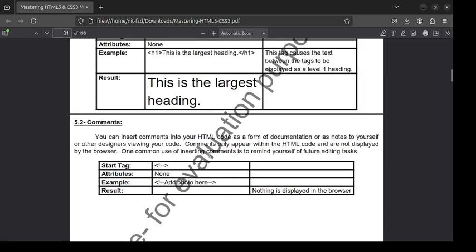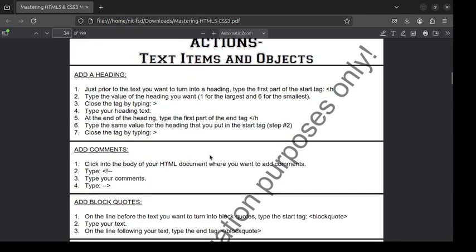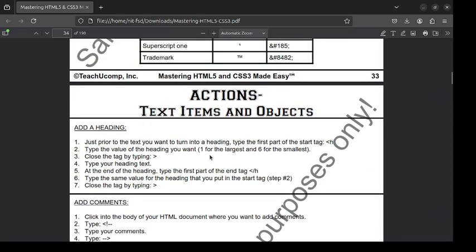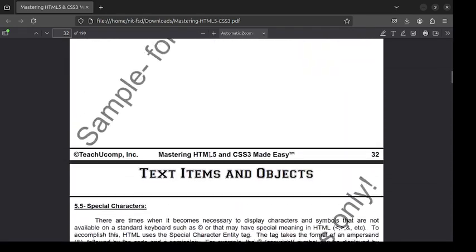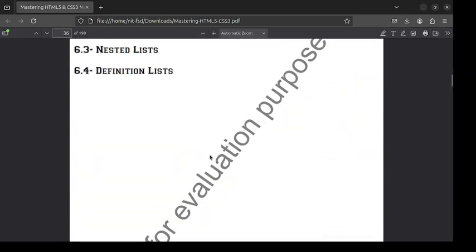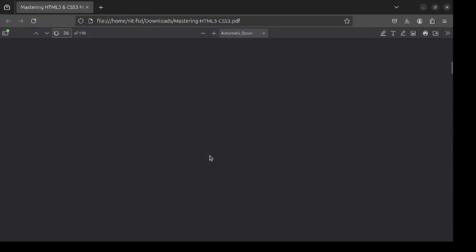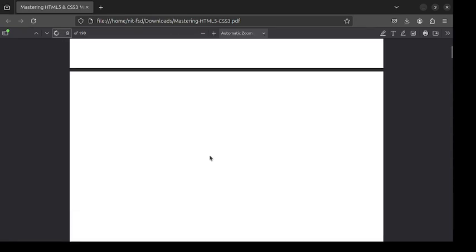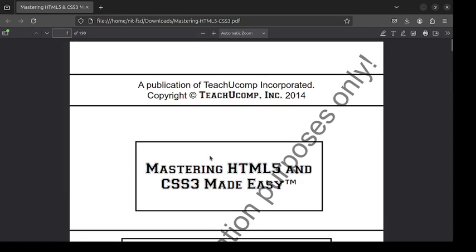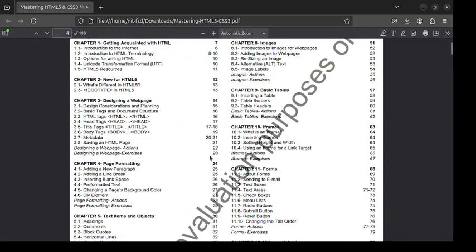And we will be heading directly to what we call the tables. This is where we will get to know more about the tables, how to form them, and how to play around with them. And that is what I'm looking for in this book, as we start.